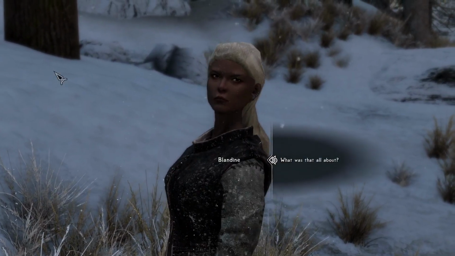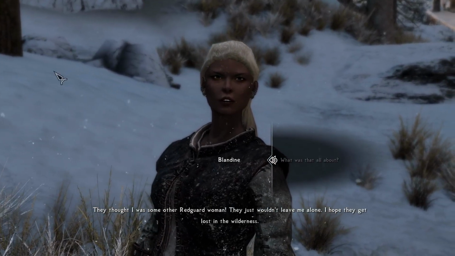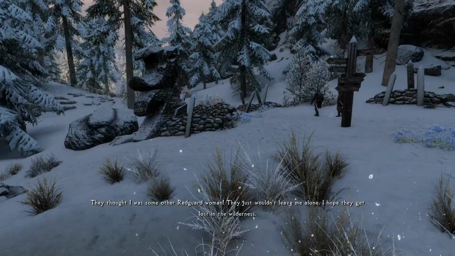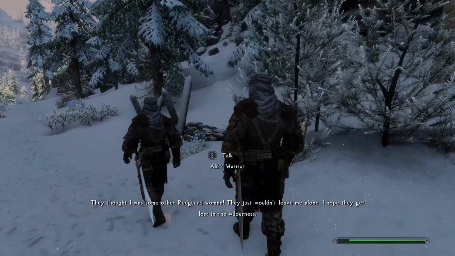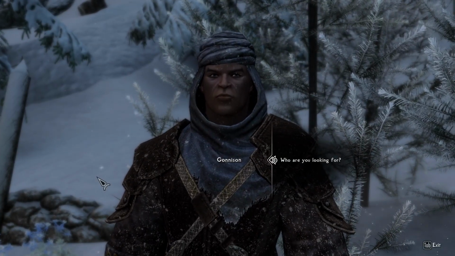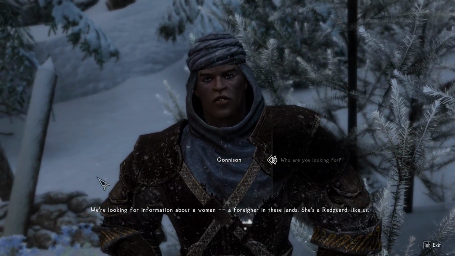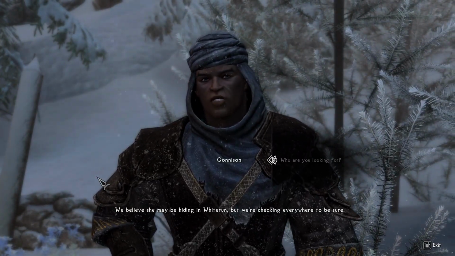Hi, I'm a foreigner. What was that all about? They thought I was some other Red Guard woman. They just wouldn't leave me alone. I hope they get lost in the wilderness. I wonder who they are looking for. I will thank you not to interrupt me in my tasks. Well, who are you looking for? We're looking for information about a woman, a foreigner in these lands. She's a Red Guard like us. We believe she may be hiding in Whiterun, but we're checking everywhere to be sure.